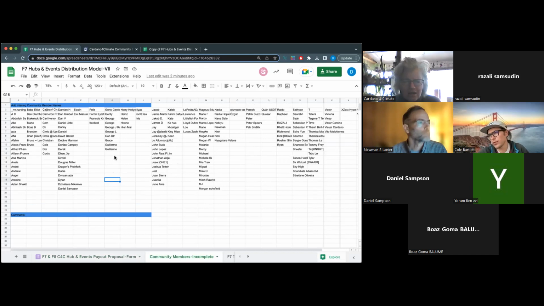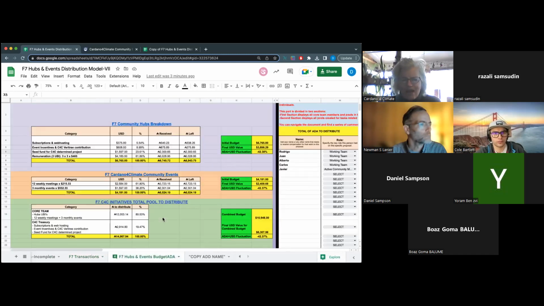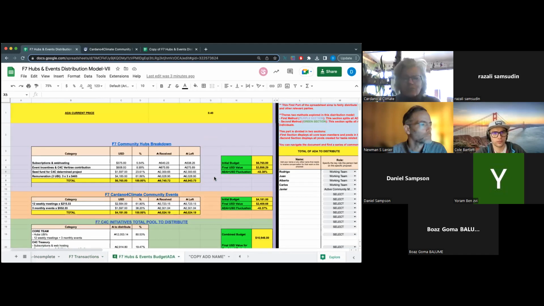And then I think the next one, Fund 7, is transactions. There is another sheet that we have that has the event links. It has document links if you need to jog your memory about that. We haven't added it to this proposal just to get rid of some of the clutter, but it is available if you need it as a reference.